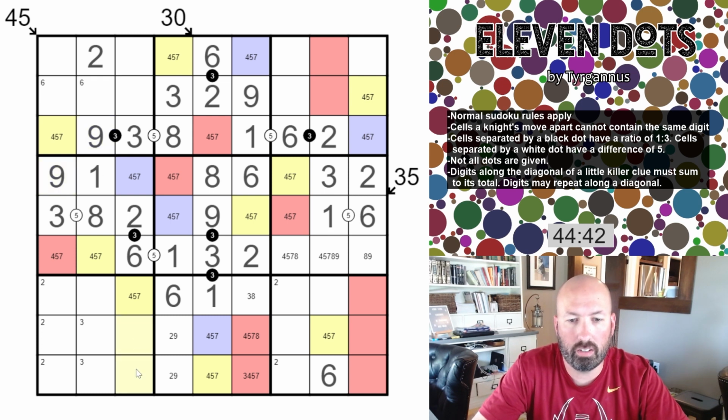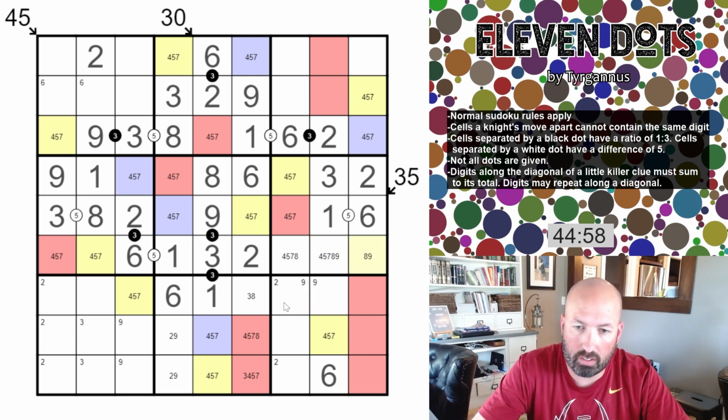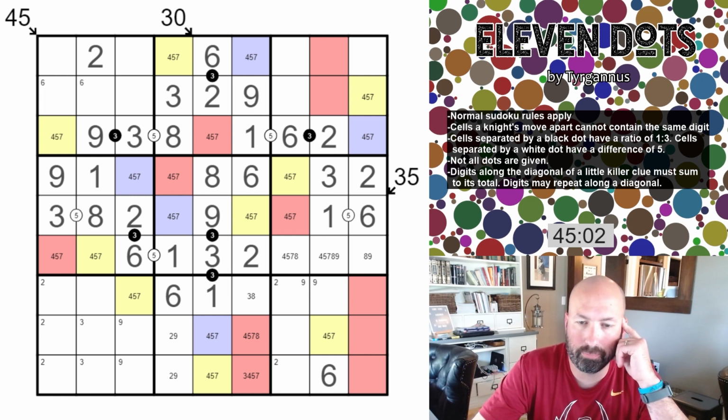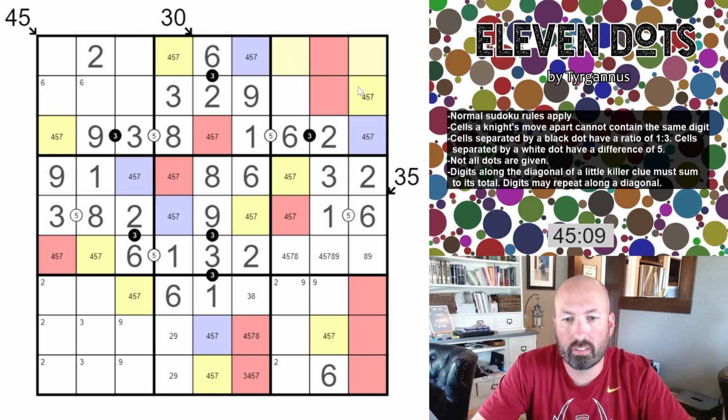9. There's a 9 down here. And now we've got 9s in rows 8 and 9 in 2 different boxes, which means the 9 has to actually be up here. They're going to kind of be diagonal from each other here, but there's a 9 at the top here as well.